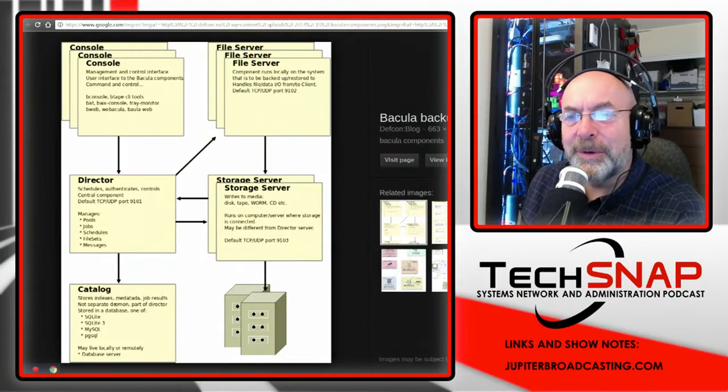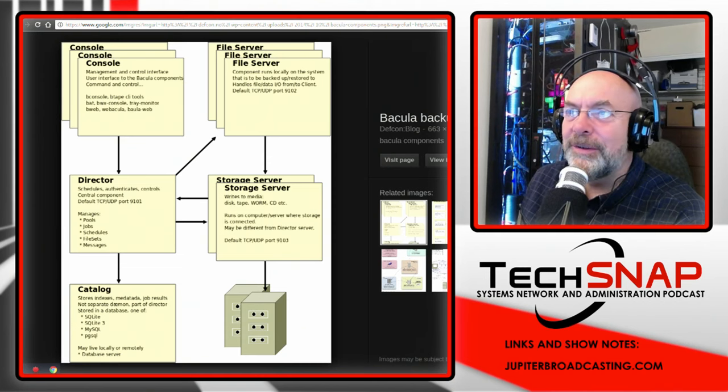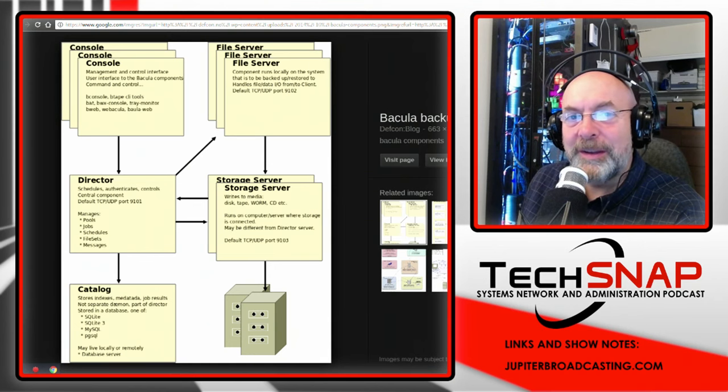When you're first setting up Bacula, just go slow, go easy. Set up one client, get it working, make sure that it works. Try some test restores, because when I was first doing a large backup on Bacula to tape, the restore didn't match the backup, and we couldn't figure out why. I talked to the Bacula project, and they said it really looks like your tape drive isn't recording everything that we're sending to it. So I started talking to some people about this on the FreeBSD mailing list, and we found a bug in the SCSI driver. When you hit the end of tape, it would say, yep, I got that, oh, by the way, you're at end of tape. But what it should have done is said, you're at end of tape, I didn't get that.